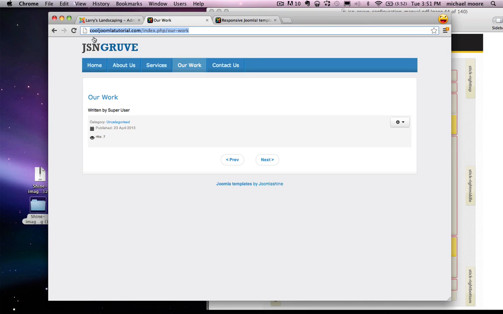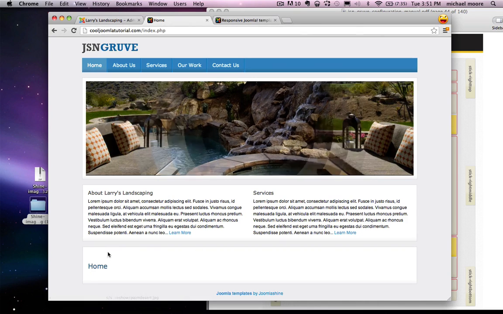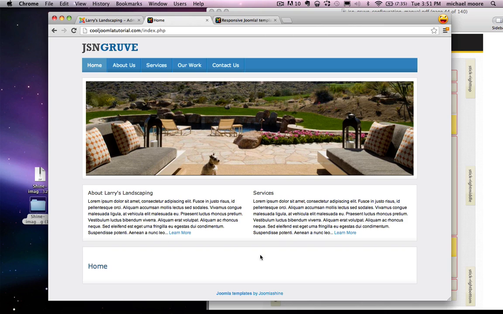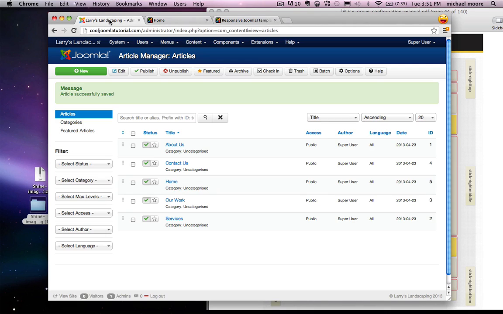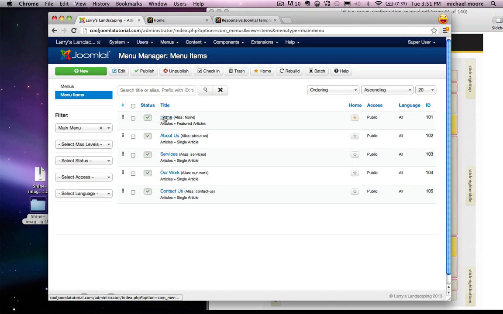Now we won't see any changes yet on our home page. We have to assign our menu item, which is our home menu item, which Joomla made by default, to the article that we just made. So let's do that now. Let's go to menus, main menu, and let's go to this default home menu item.